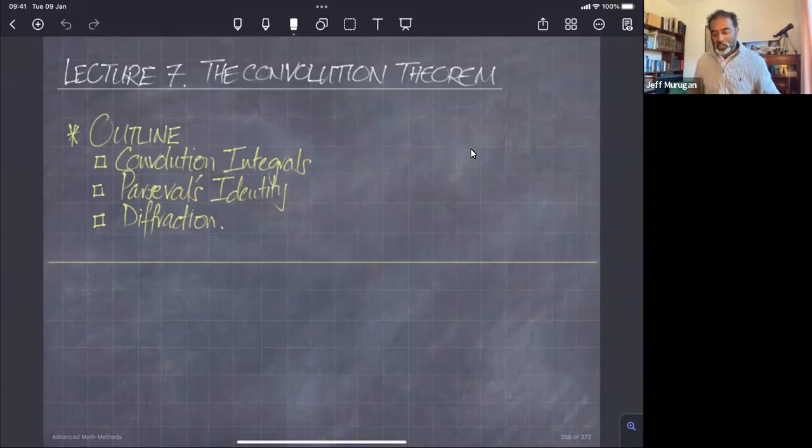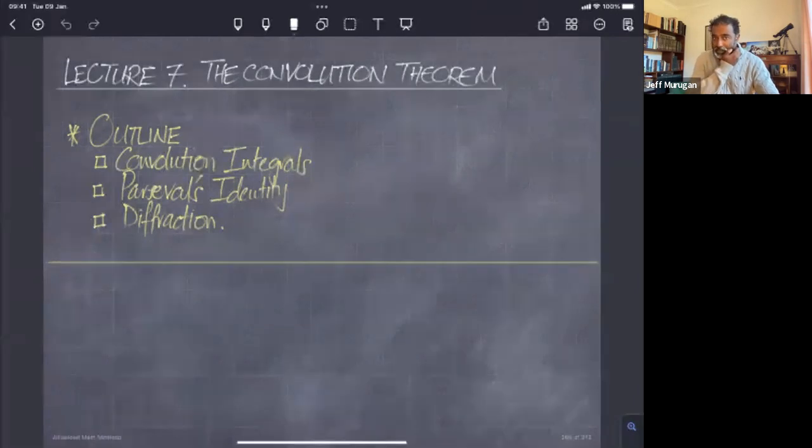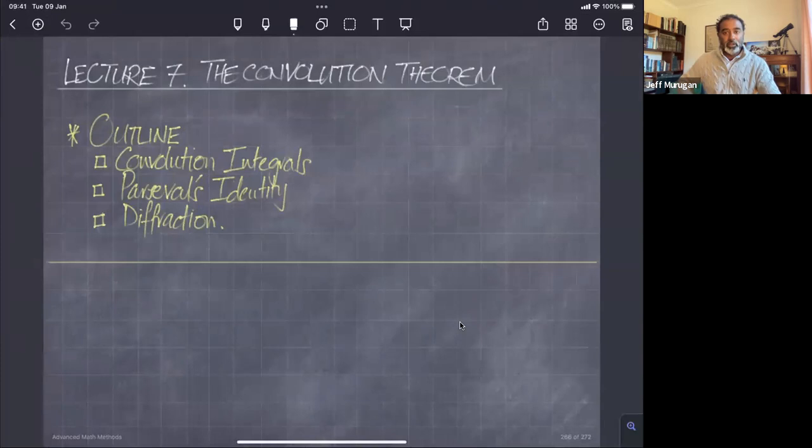I'm going to focus today on a couple of things that follow on from what we've been talking about over the last couple of lectures regarding the Fourier transform. In particular, I want to talk about the idea of the convolution theorem. And in particular, I want to define what a convolution integral is. And we'll see these integrals crop up over and over again. And it's good to know that they are convolutions. And it's good to know that they have these properties. And I'll show you how we can use these properties to solve some rather hairy integrals that we might encounter at a later stage.